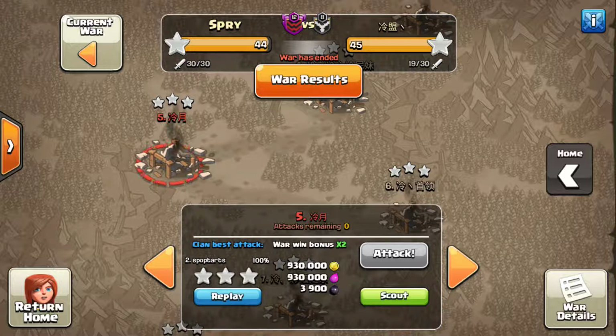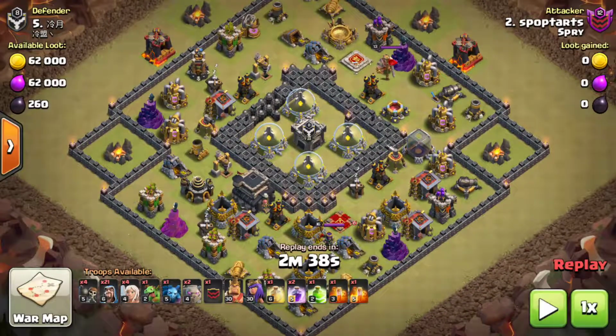It's gonna be a fun one, so let's check out a replay. Okay, so this one has no expos, but it's a ring base. We are going to do a golem avalanche.